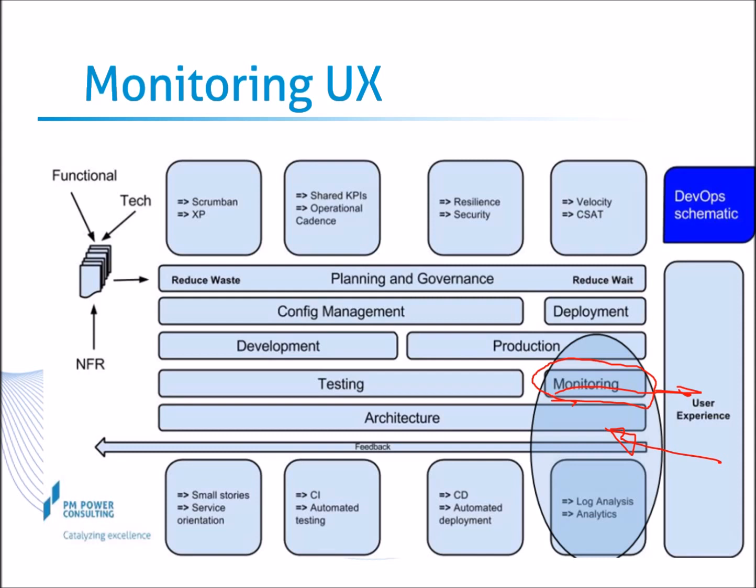So when you look at DevOps, one of the key aspects is what is called log analysis. Looking at not only your production logs, which may be available from servers and other layers that you use, but also you might build in some amount of analytics code or logging code in your applications. And once you have a lot of data, you need to be able to analyze and make sense of that. So typically, monitoring the user experience is about how our software is performing under live conditions and what is the user experience, is it meeting our goals.